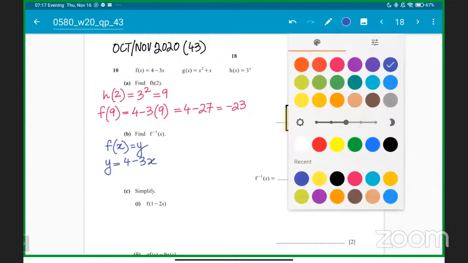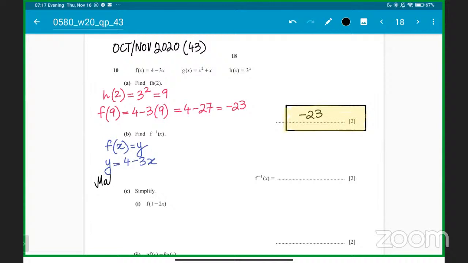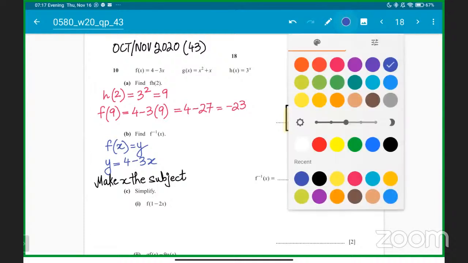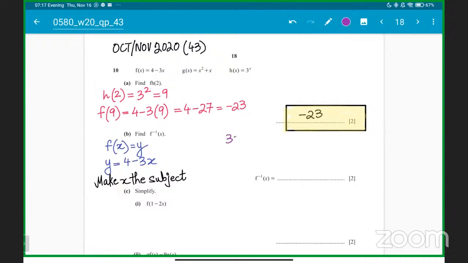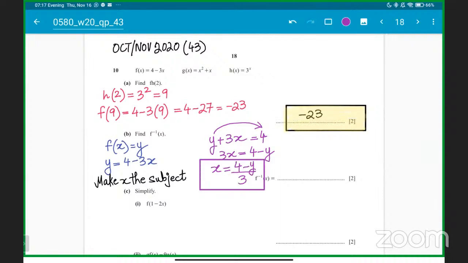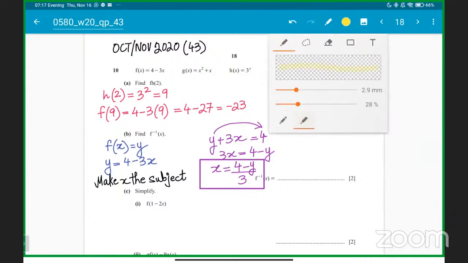It's exactly a similar type of question. What you have to do is make x the subject. That's the only requirement. x should be separate from everything. So here we go. You bring 3x to the other side, so minus 3x becomes plus 3x. Let me do all the steps this time. And you take y to the other side, so 3x is equal to 4 minus y. Students getting it? Then 3 is being multiplied with x, you take it to the other side, so it will divide. Here you go, I have made x the subject. Okay, students? Just make x the subject.